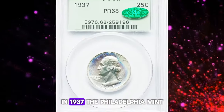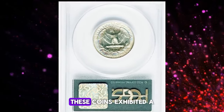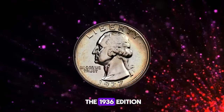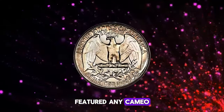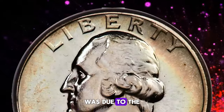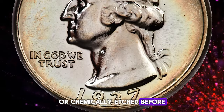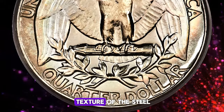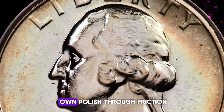In 1937, the Philadelphia Mint had refined its process for producing proof coins. These coins exhibited a level of brilliance that was lacking in the 1936 edition. However, very few proofs from this era featured any cameo contrast between the fields and devices. This lack of contrast was due to the fact that the dies were not sandblasted or chemically etched before the fields were polished. As a result, the die cavities only revealed the natural texture of the steel.